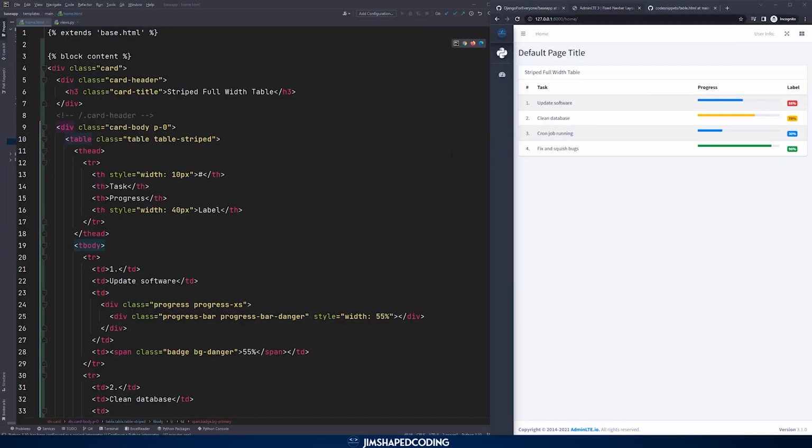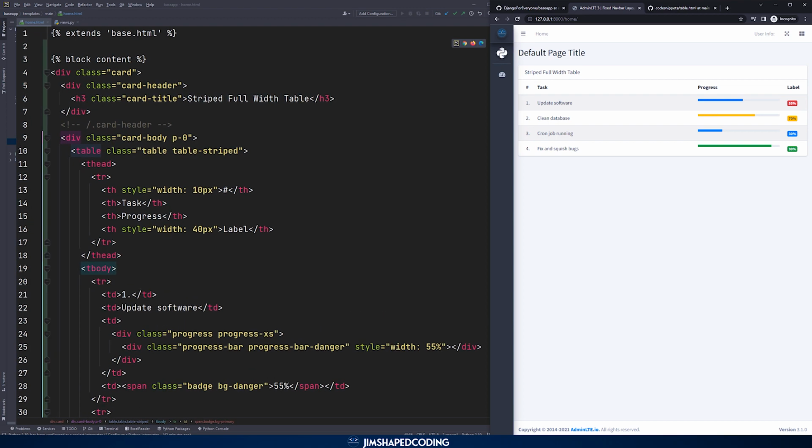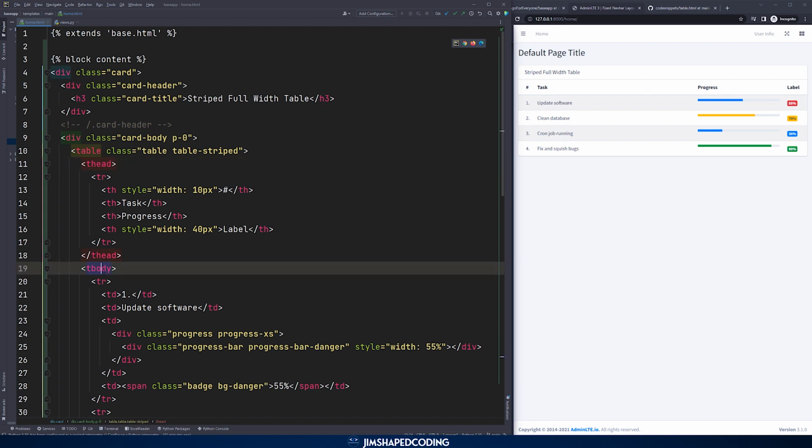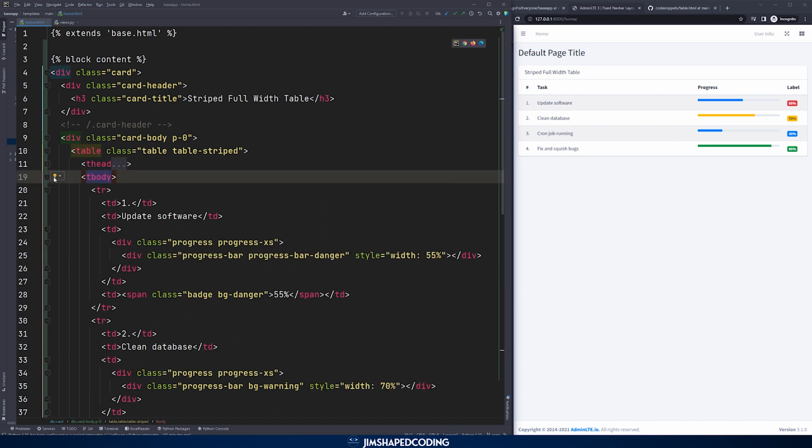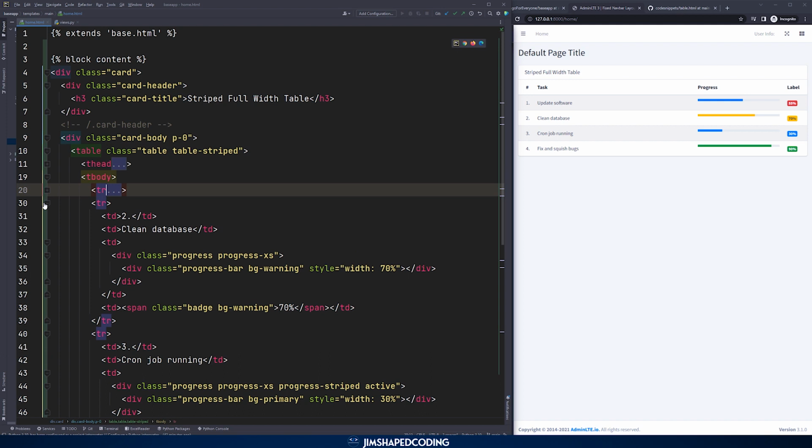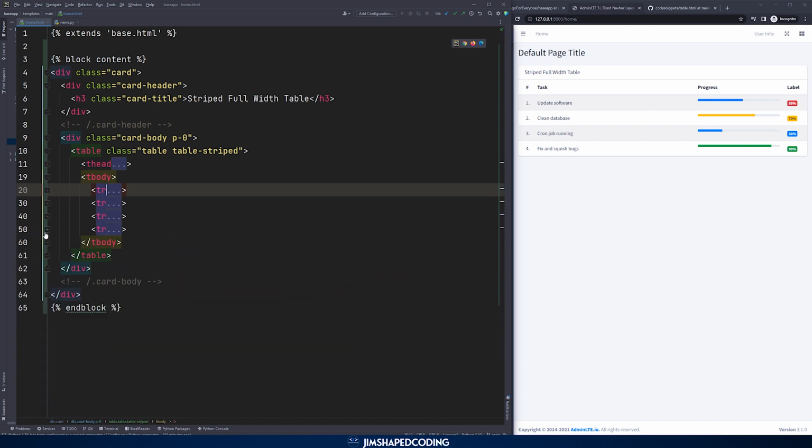Okay, so now that we have this, let's work on the code and also see the changes here on the right side in our website. Now you can see that the table tag starts definitely from here, and each table is divided into table head and table body. Table head is something that we can leave as it is, only responsible to show the column names. So I'm going to minimize it, and in the table body you can see that we have a couple of times the tr tag, which represents table row. So if I minimize this and that and this and that, then you can see that we have 4 of those. Those 4 are responsible to show those 4 rows.